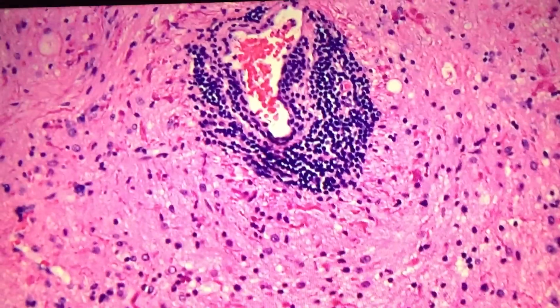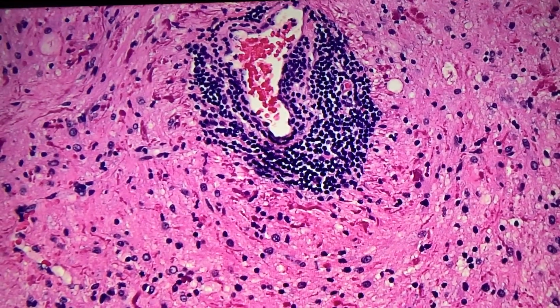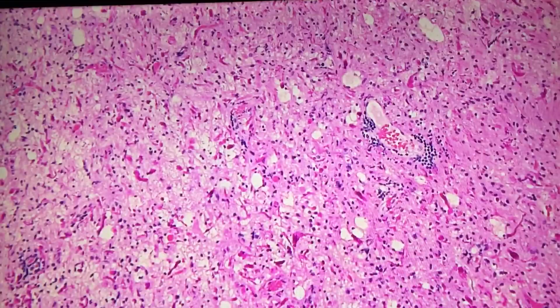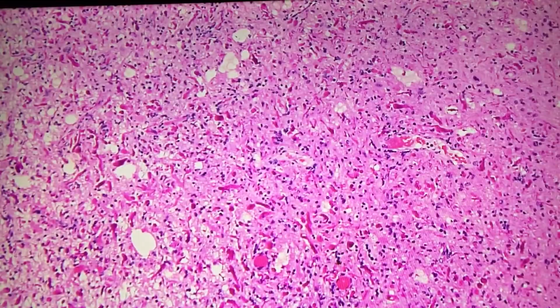Okay. Here's another great example of this classic perivascular pattern. So should I be showing something else? There are some clusters of slightly larger cells. In the pink areas or just scattered throughout? Scattered throughout. Okay. So why is that important? Why are we looking for these clusters of big cells?